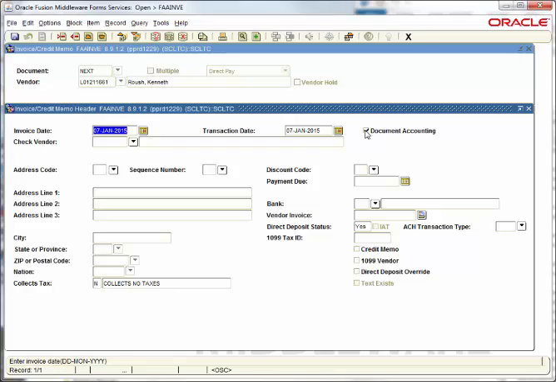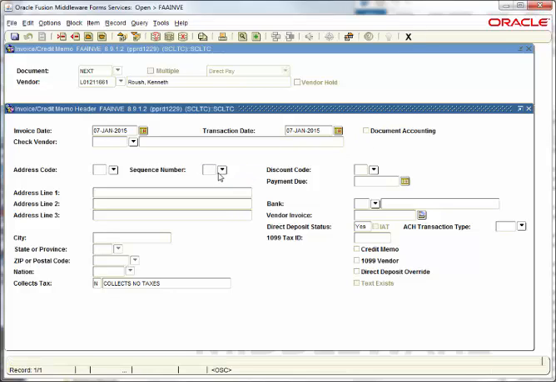But the first thing you want to do is uncheck the document accounting box. Unchecking it makes this document use commodity level accounting, meaning each commodity has its own unique FOPL or accounting record.